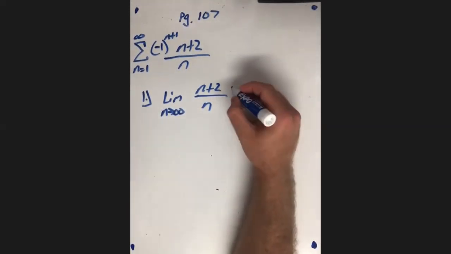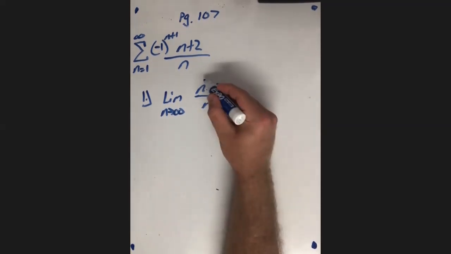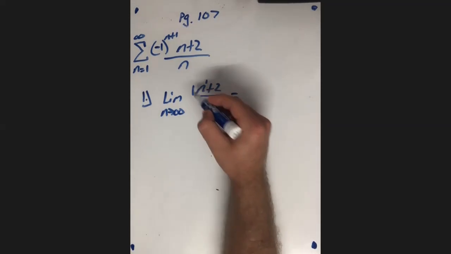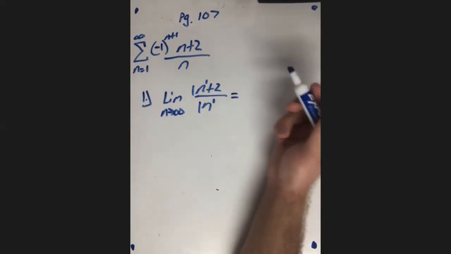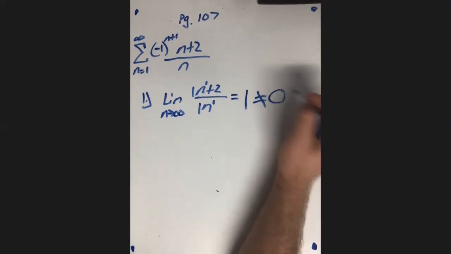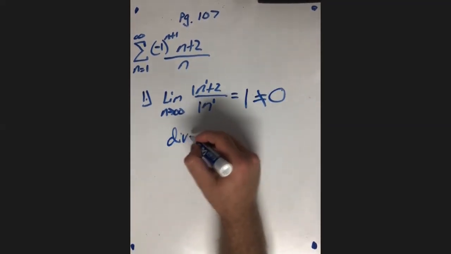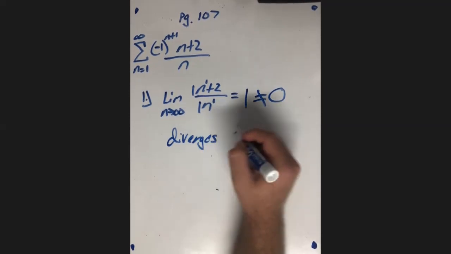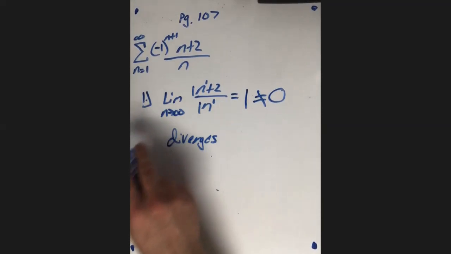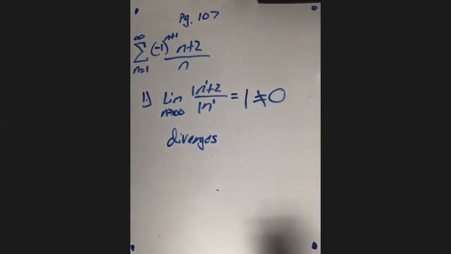So here we go. This has the same exact exponent, so power of 1, power of 1. We're going to divide my coefficients, 1 divided by 1. What is 1 divided by 1? Well, it's 1, and 1 does not equal 0. So this diverges because of this reasoning, okay? If that did equal 0, I would have to do the next step. Look at the second term and the first term, see which one's bigger, okay?